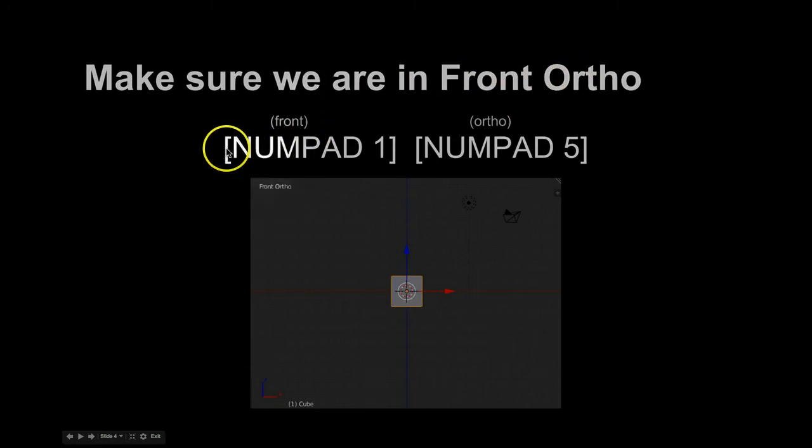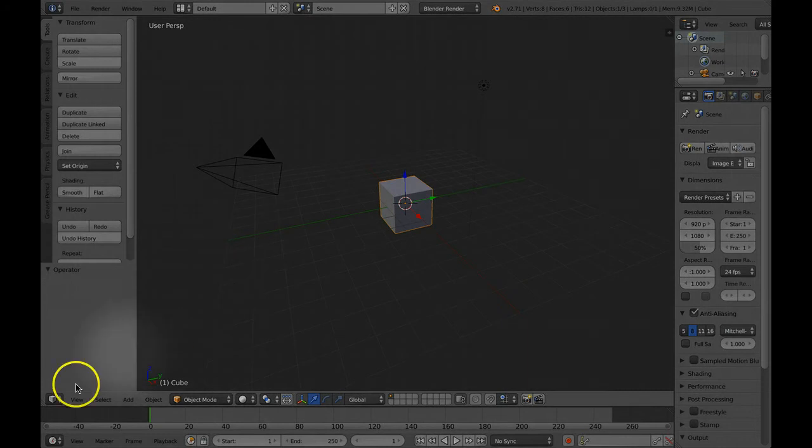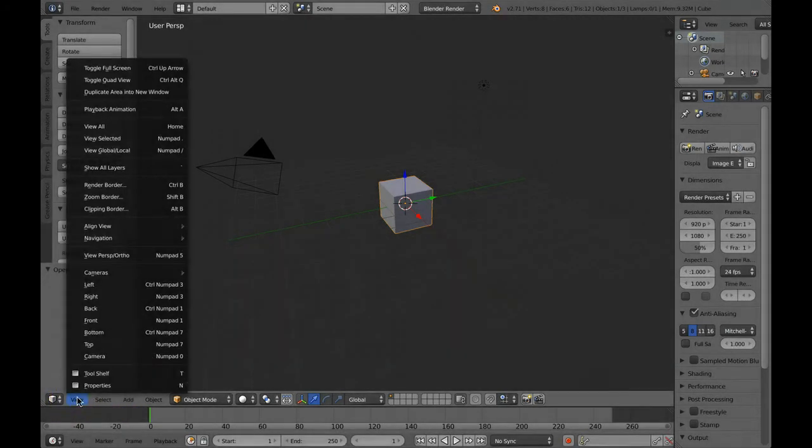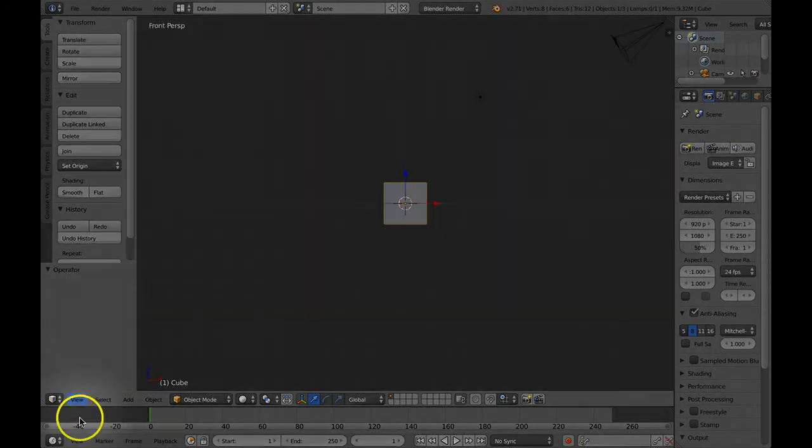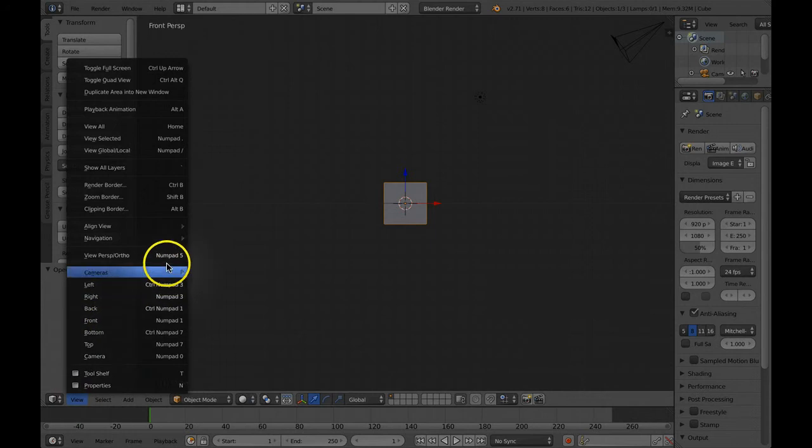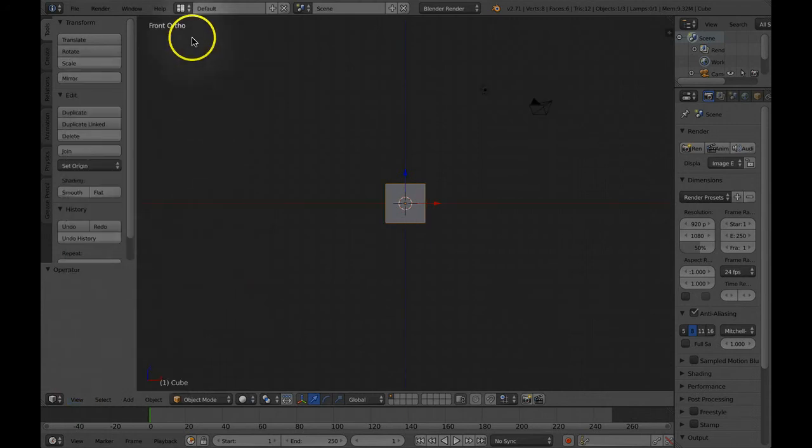If you have a numpad, you press numpad 1 to view it from the front and numpad 5 to get into ortho. My computer doesn't have a numpad, so I'm going to go to View, Front, and View, Ortho. And I can verify that I am in front ortho.